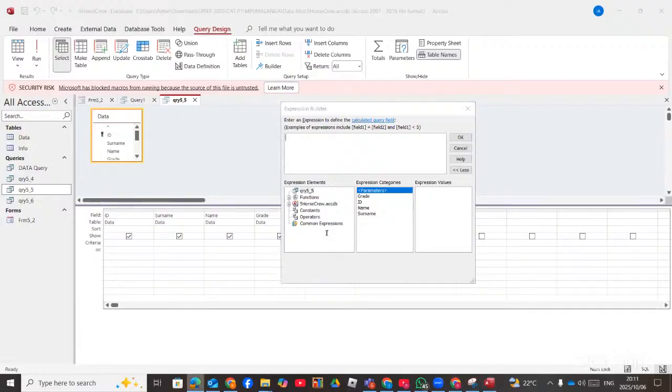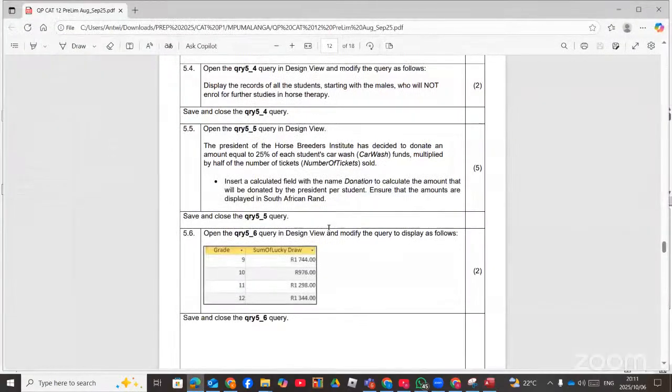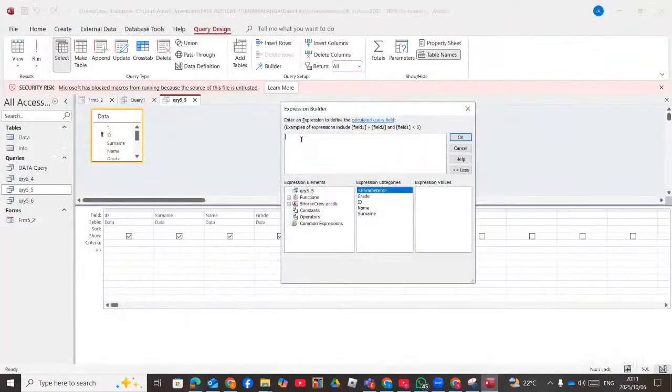Now, what's the criteria here? They have decided to donate an amount equal to 25% of each student's car wash. So 25% of the car wash, which will be 25 divided by 100 times the car wash. Now you don't see the car wash here. You must go and find it from the table.